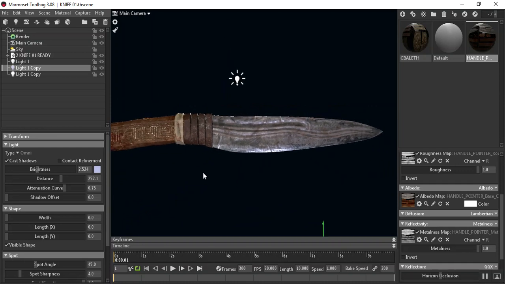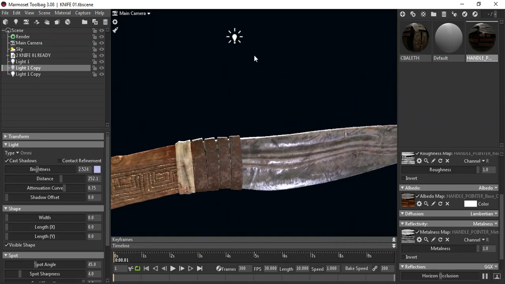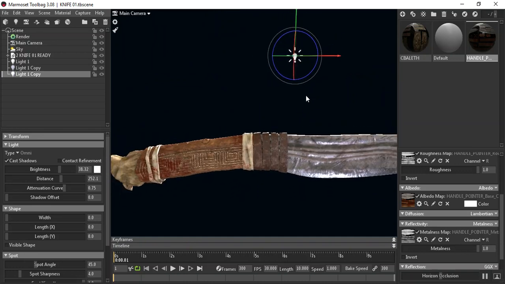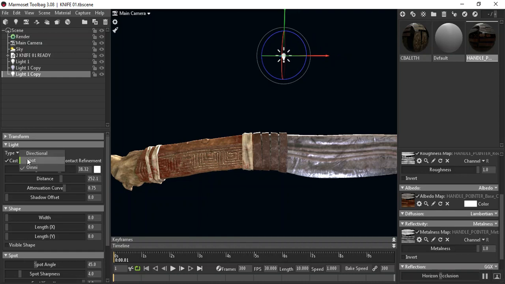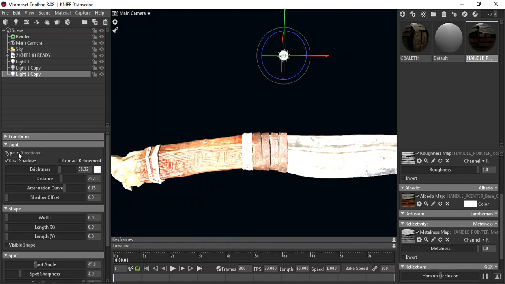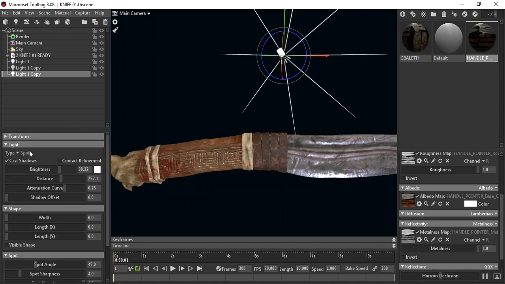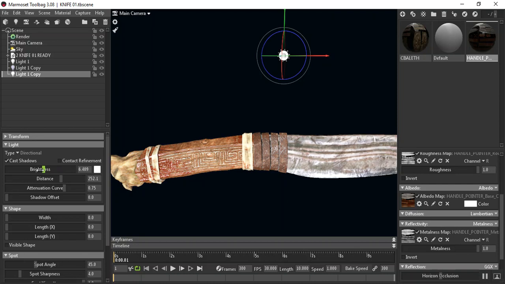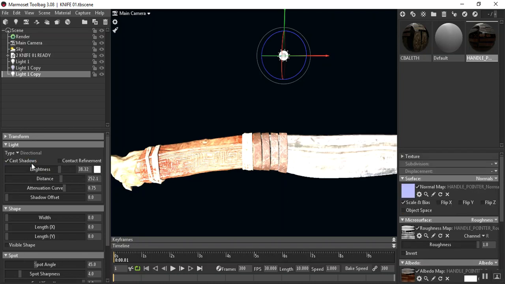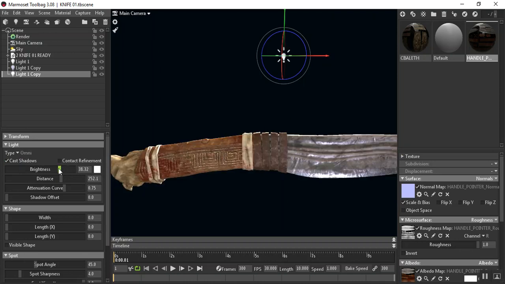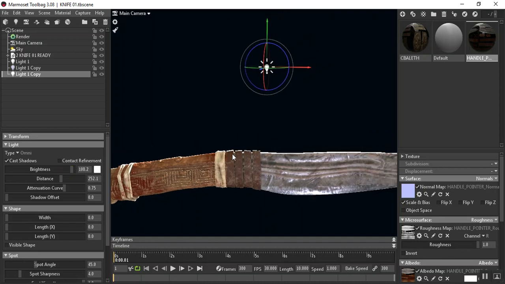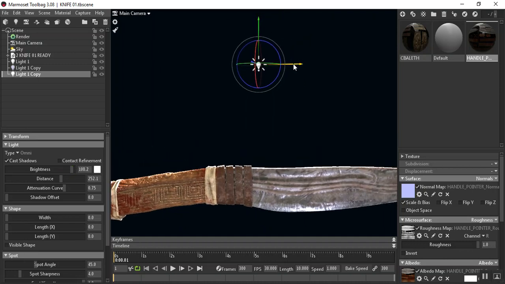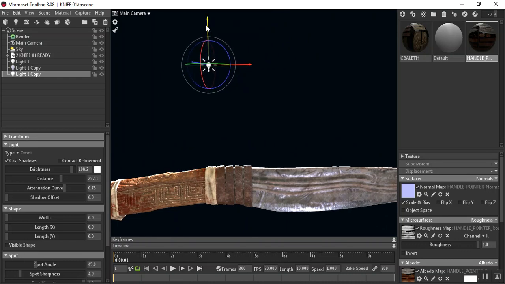So maybe now we can just introduce our reflection. Let me turn back on my skylight. Maybe I should raise this up a bit more. Let's see, directional lights. That's just too much. Let's see if I should. No, it's not giving me the result I need. Let me put this back on omni lights. Increase that a bit. I want to catch more of the highlights. So this is something like more of a rim light.